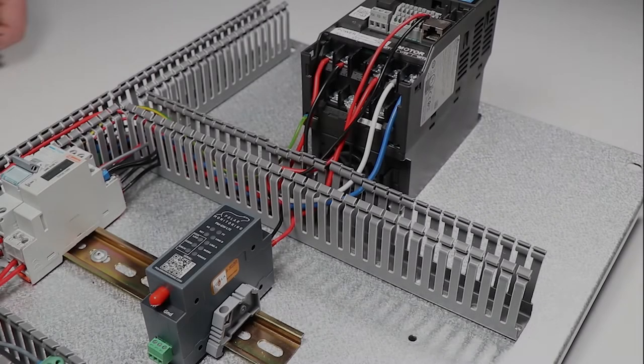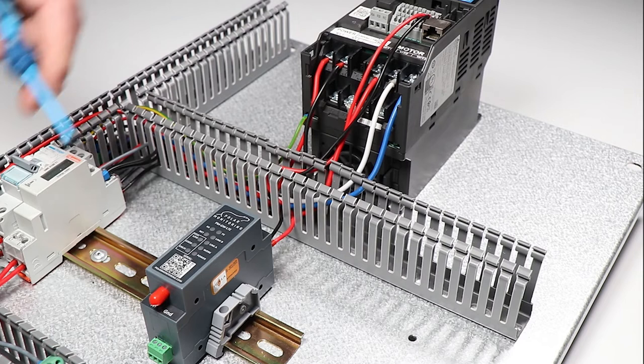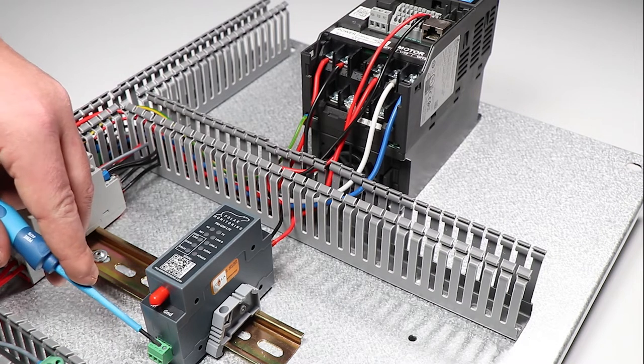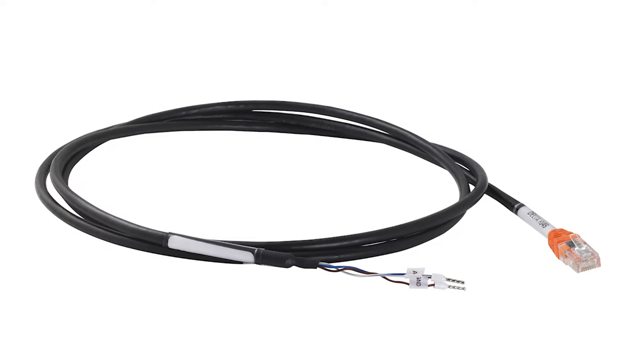Next, we're going to connect the RS485 communications. On this drive, the communication output is available through the RJ45 port, and we'll be connecting this to the bottom of the Polar Gateway through its terminals. The cable we're going to use is RJ45 to a three-pin breakout. Note that the RJ45 cable is not included in the gateway package and will have to be purchased separately.